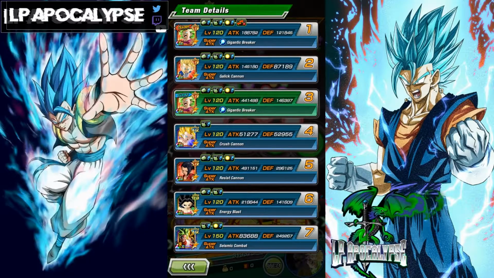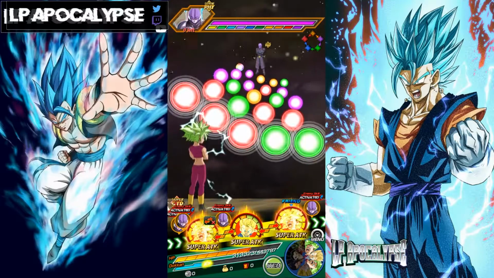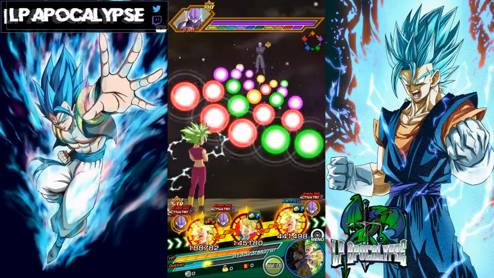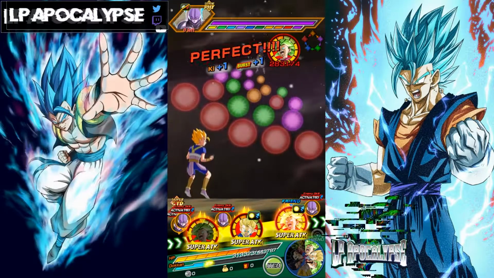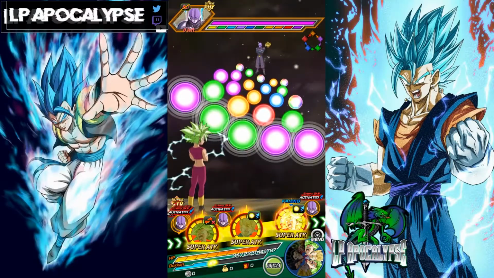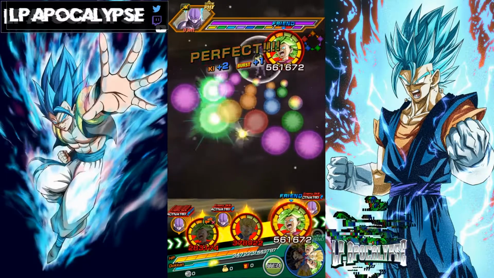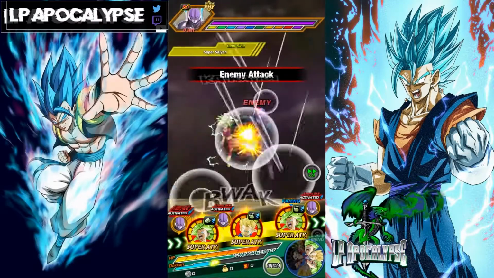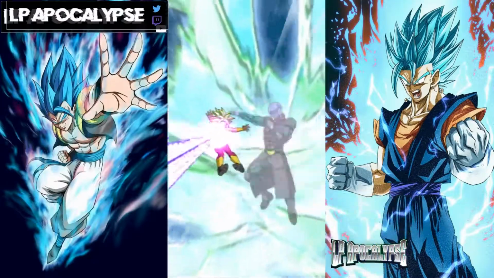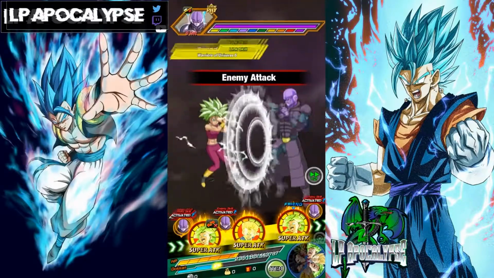Crap, he locked my Kefla that's been off rotation this whole time. I don't know how much damage he's gonna do to a type advantage unit. I'm sure it's gonna be oodles. But we'll see here how much the normals will... Okay, so alright, we might take 200k here. Not even close. Alright, never mind, sorry.